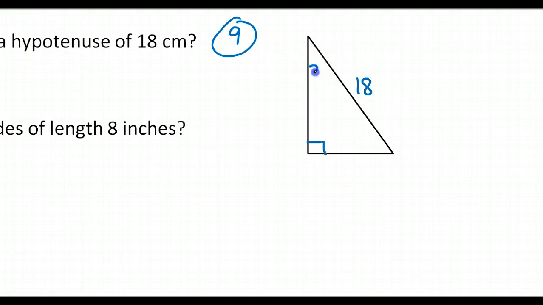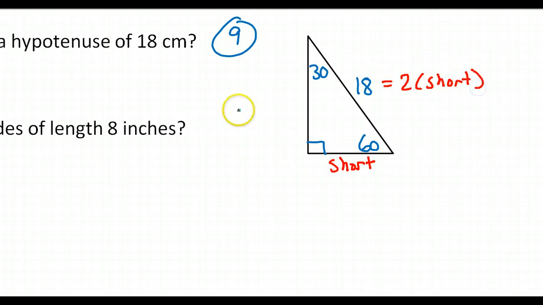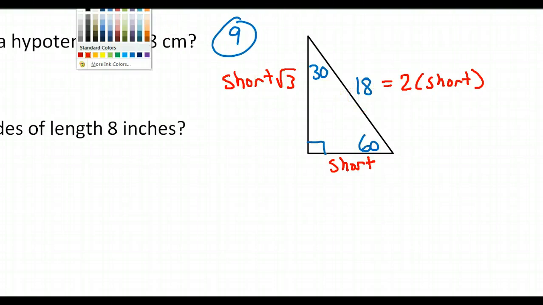And we're supposed to find the perimeter of this thing. So I'm saying that this is my 30 degrees and this is my 60. Of course, we know that the perimeter is the sum of all the sides. So we need to find the other sides. So just doing the same thing we've done over and over again today. This is the short leg. This will equal 2 times the short leg. And this is going to equal the short leg times radical 3. We're only given one number, 18. So I'm going to work with that.